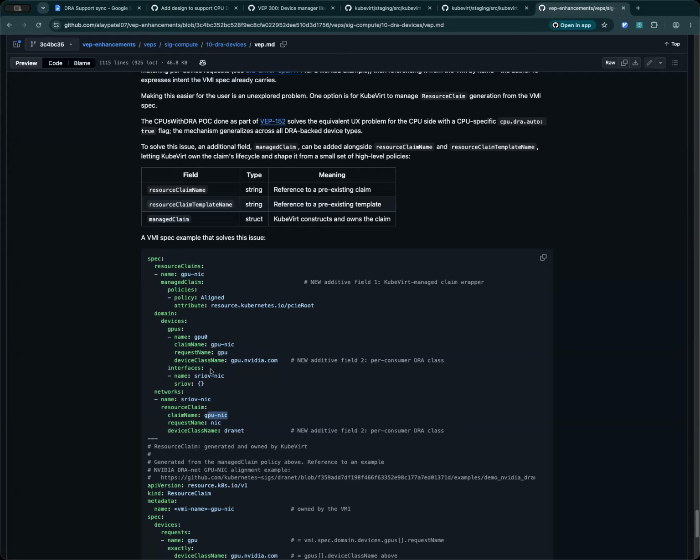Because of this connection, both the controller or some centralized component know that these two devices are part of an auto-generated or managed claim, and they want to have aligned resources between them via this attribute.